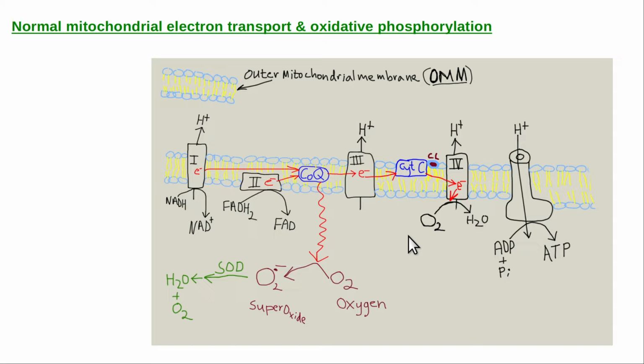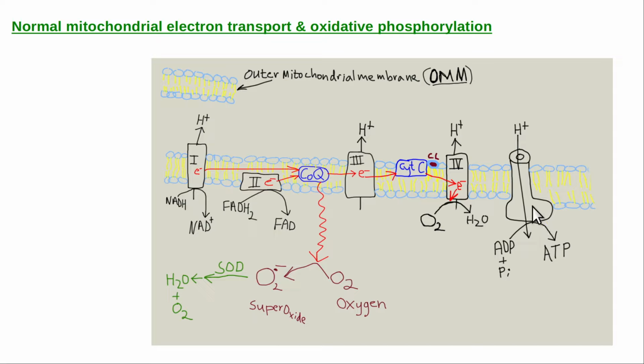Okay, it's magnificent. So anyway, what ends up happening is you've pumped all these protons into the intermembranous space, and now you've built up something kind of like compressed air. You know how you have compressed air and connect it to your car tire, and the air comes rushing out to fill it up? Well, that's a little bit like what goes on here. You could use compressed air to fill up a balloon. The hydrogens are very concentrated in the intermembranous space, and then they are let to come back down into the matrix through what is called ATP synthase.